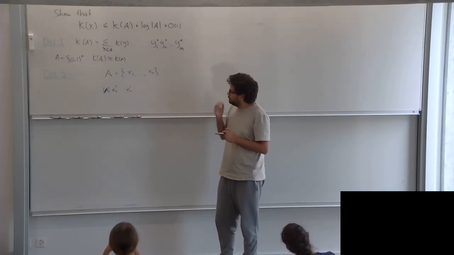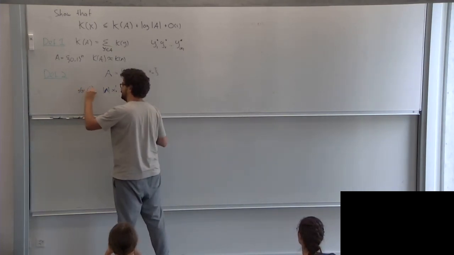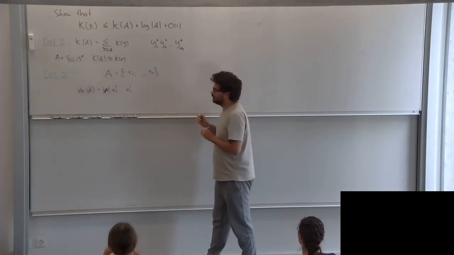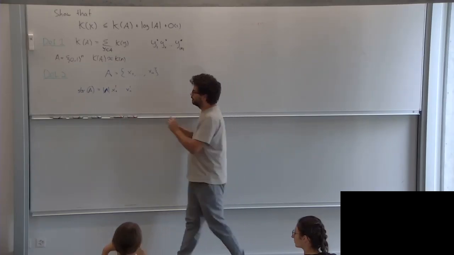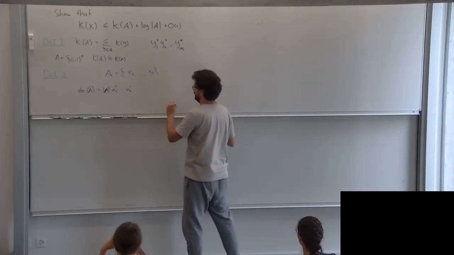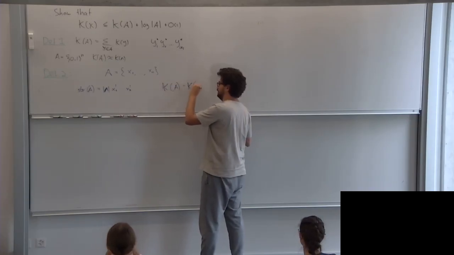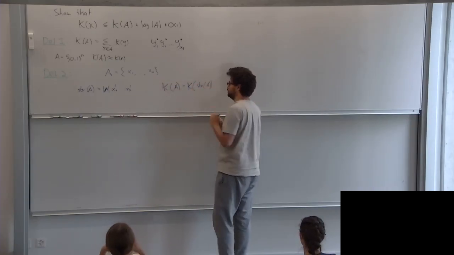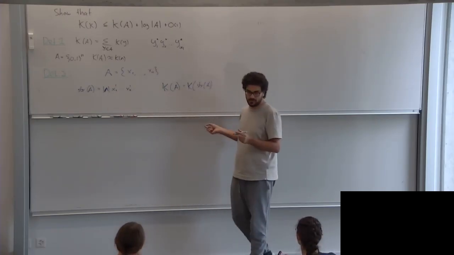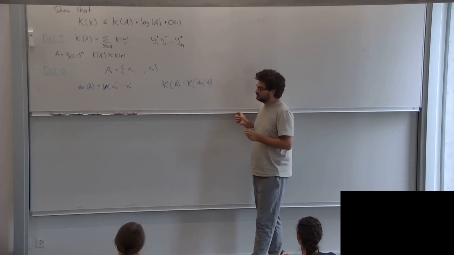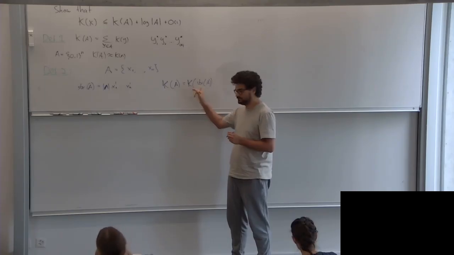But then, let me define the string of A, say. Would it be better to use x1 star, like the shortest self-delimiting program that produces x1? No, because the first attempt was that K of A was the K of the string of A. So already we get the best algorithm for the whole string and not just for one element. So it should be already optimal if I take K, the complexity of this string.